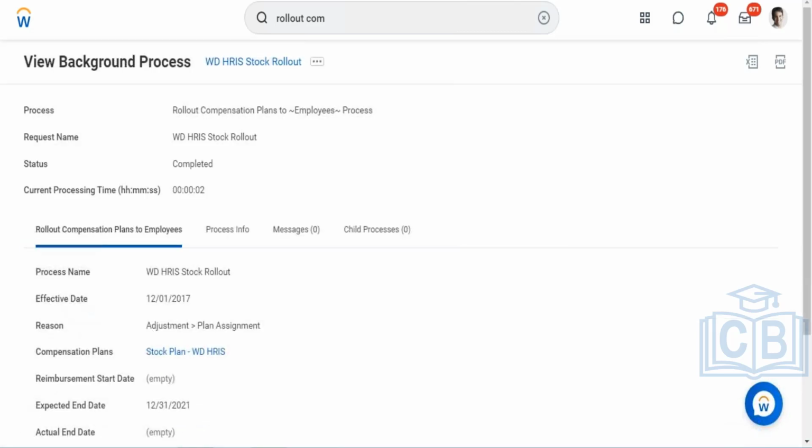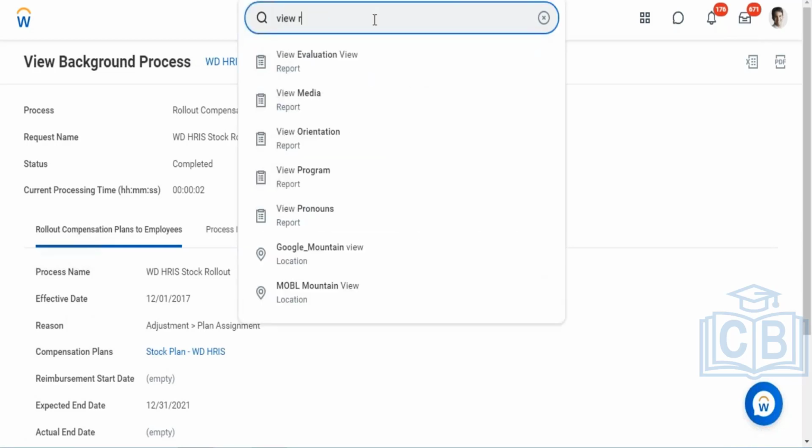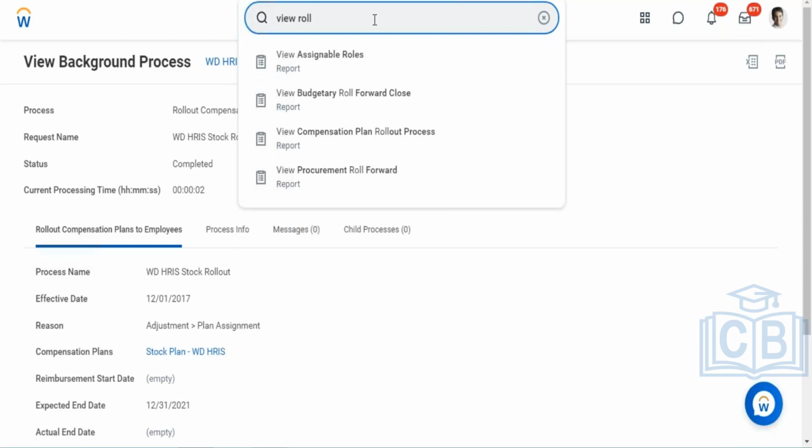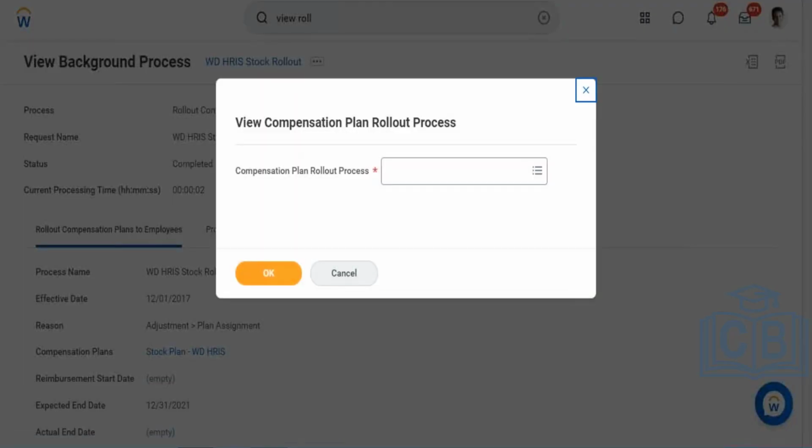Once we initiate the rollout process, in order to view that, there is a task called view rollout. What is the name that we have given? Workday HRIS stock rollout.